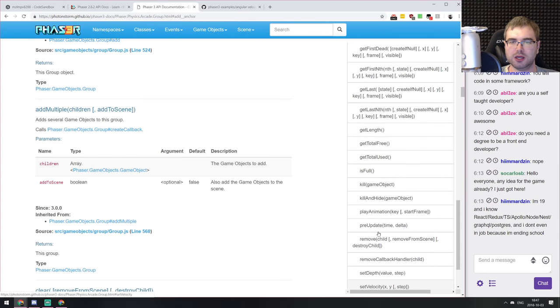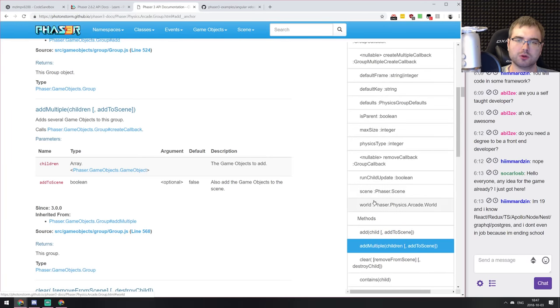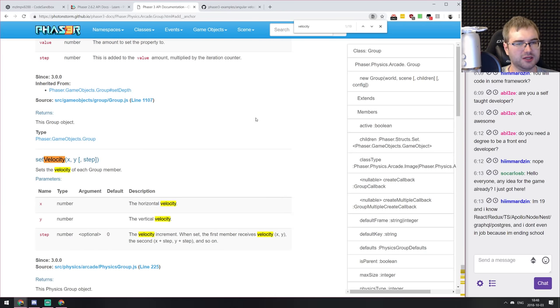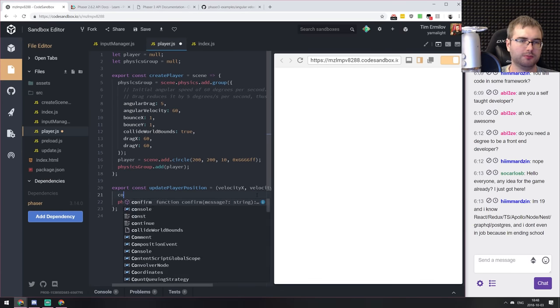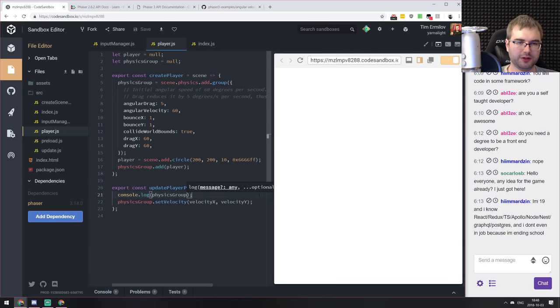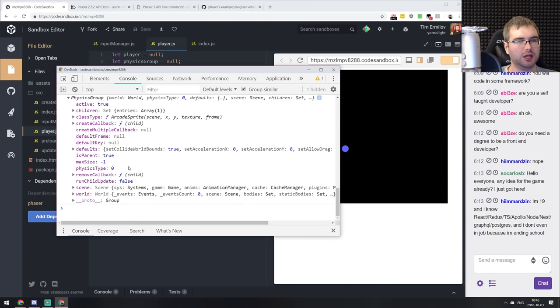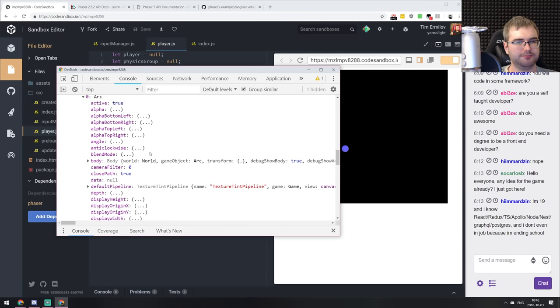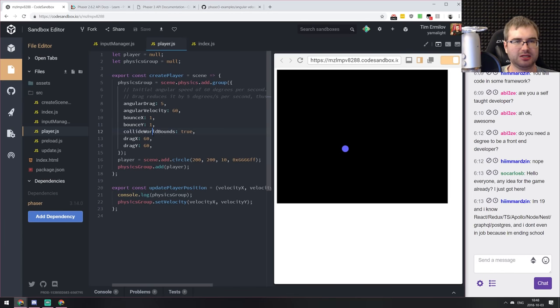Set velocity y, get length, get last, get first, destroy, how do I get velocity, world, scene, physics type, max settings, okay, do I have to store it myself? Okay, here's the question. If I just console log this stuff, will it actually show me what I need to do? Physics group, there we go. Okay, where's my dev tools? And just press down. So this is an object. And do we have any velocity storage? We have the defaults, but this is not what we want. We have the children. So we have to store velocity ourselves, which is a bit annoying, but okay.